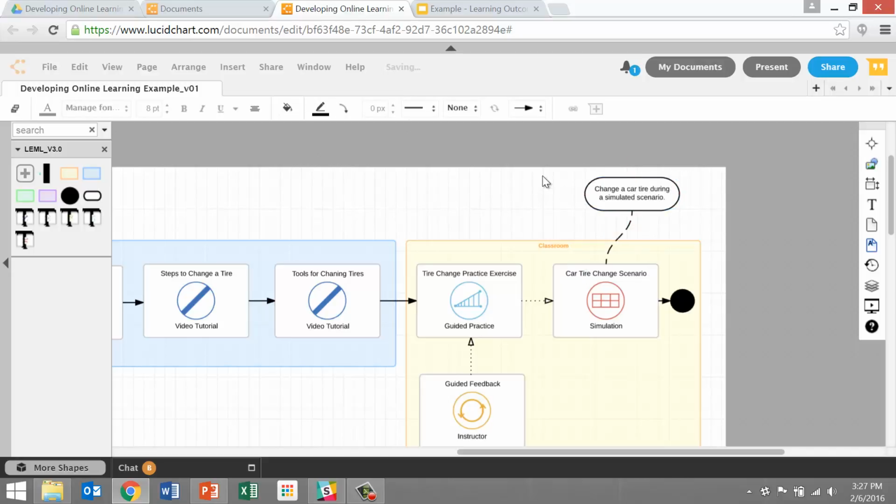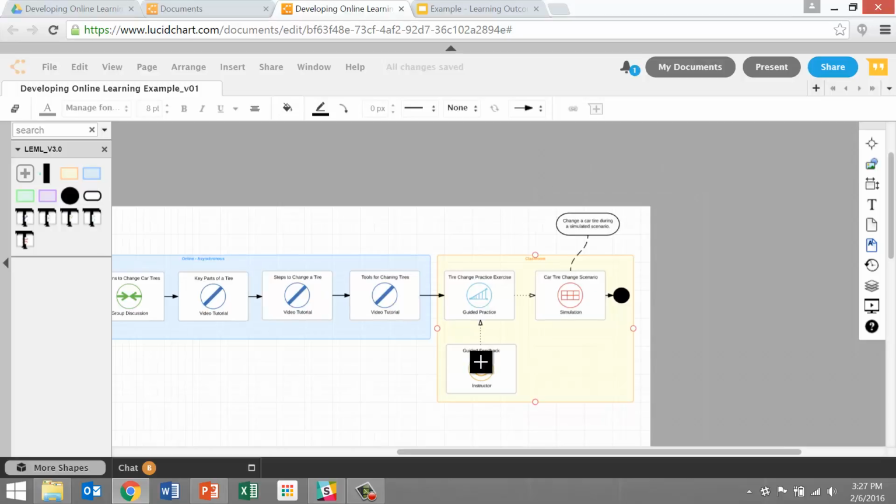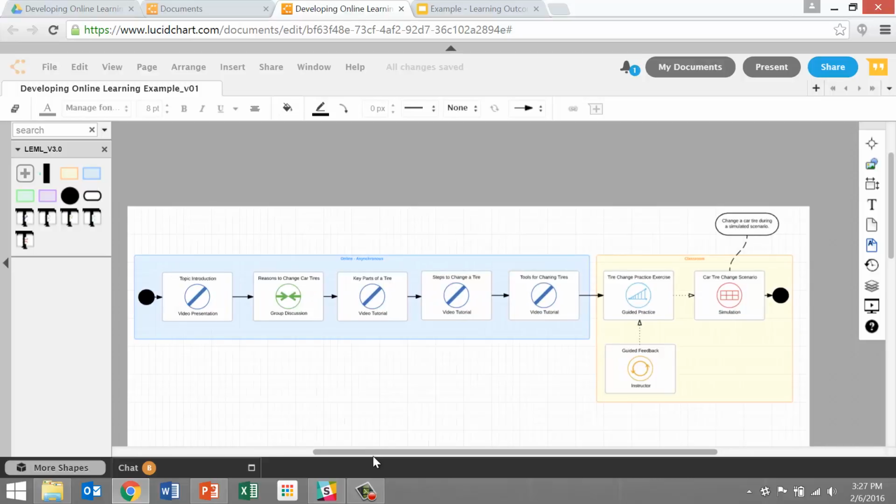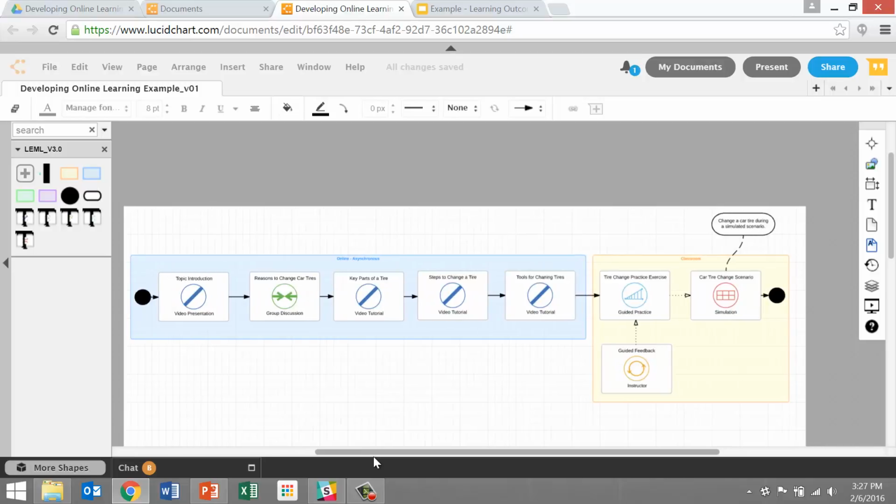And so if we zoom out now slightly, we're going to be able to see this very simple online learning design pattern that we've created using our example learning outcome planning template. And so you can kind of see how all those elements begin with the evidence of learning, and we sort of work backwards, if you will, to understand how we build the rest of those elements in, all around the example of how to create some instruction for how to help people change a tire on a car. Just a simple example there.